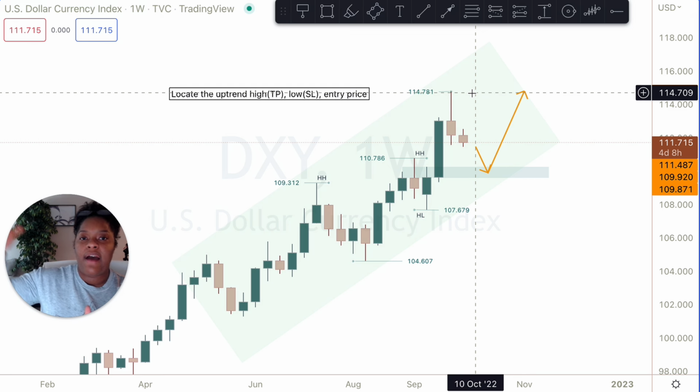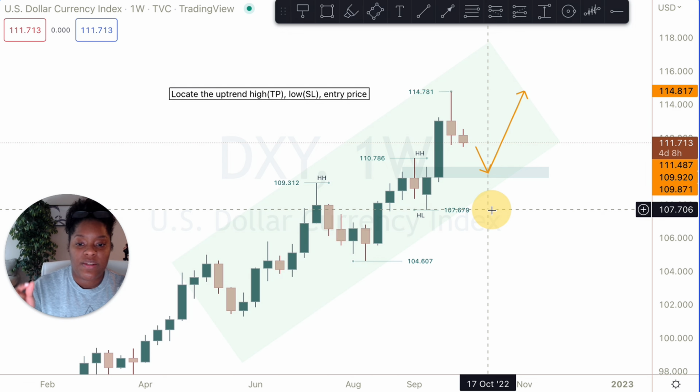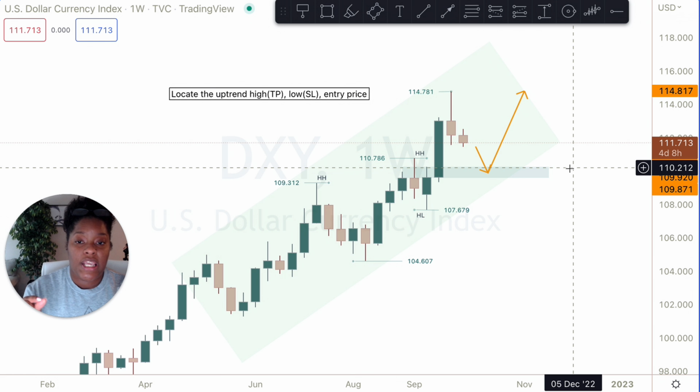And now we're going to have a new high, and the dollar keeps getting stronger because it's been strong for this year. So while in my mind would I think that price might go down, I don't have that thought. I don't have the thought that the sellers could come into the market and reverse the strength of the dollar, not unless we pass 107.679. But because we're not there, I'm going to keep looking for buying opportunities.